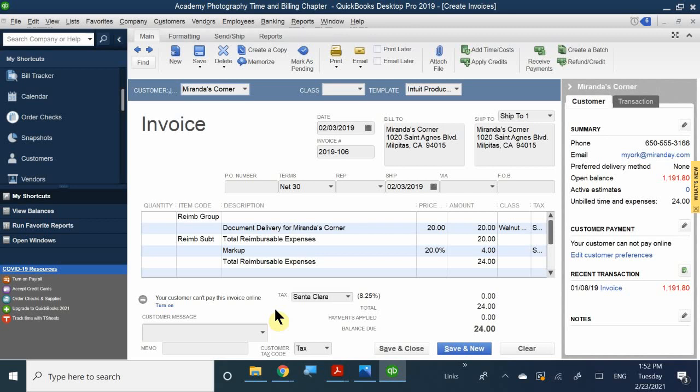They don't know they're getting marked up, and they don't know what your expenses cost in order for you to have the services done. So in this case, you wouldn't have this showing up at all. But for this example, I just want to make sure that you understand where this markup is coming from. Because it's a service, obviously you don't get taxed on it.